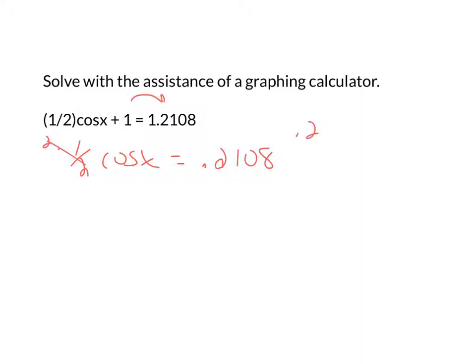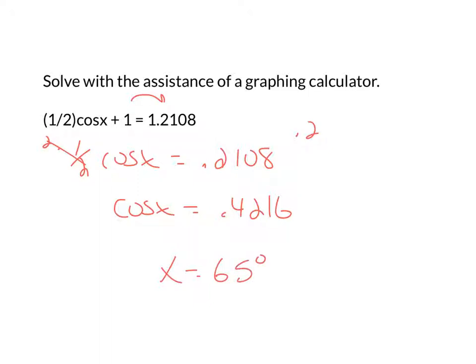When I do that, that cancels, so I get cosine x equals 0.4216. And that's not a value that we know. That's why I said you got to use your calculator to kind of see what it is. So I'm going to go with degrees this time. So I'm going to look at my mode. I'm in degrees. So I'm going to say second cosine is the inverse cosine because I'm looking for the angle, 0.4216. And I get around, to the nearest degree, 65 degrees or 65.1 degrees.